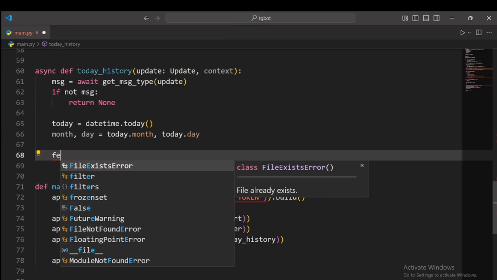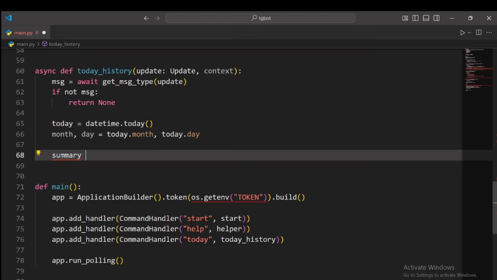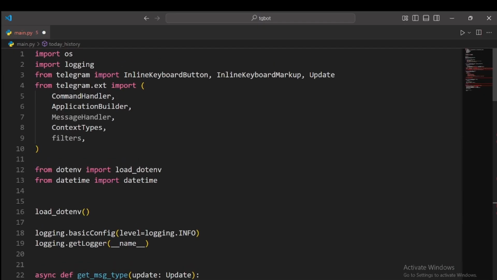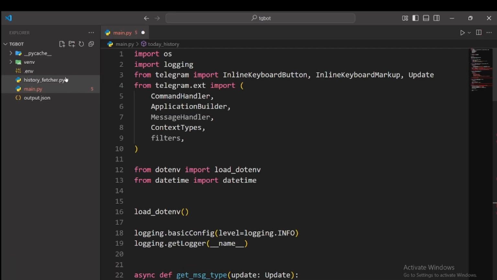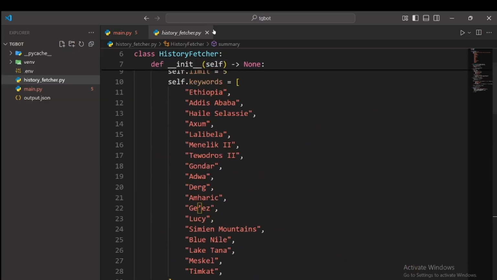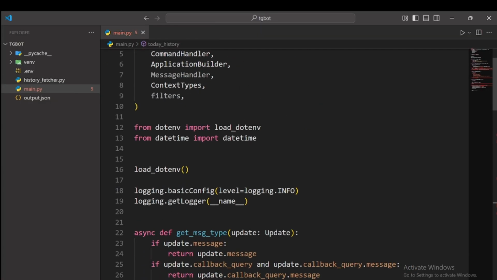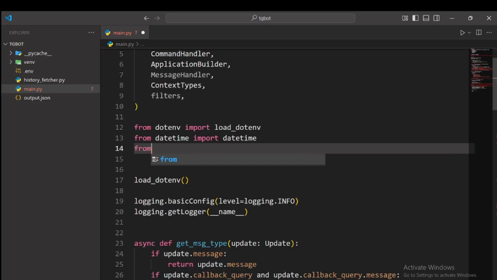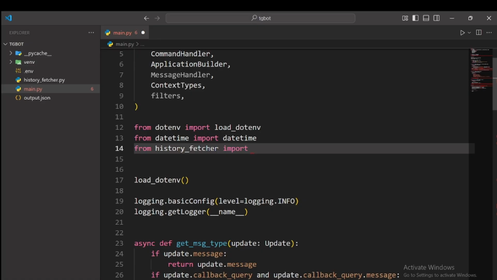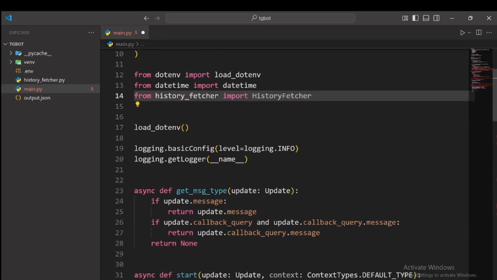After that, I can use here summary is equal to, okay, I have to define my module first. I have to use this backbone of my history feature, so I have to import this from history feature import HistoryFeature.